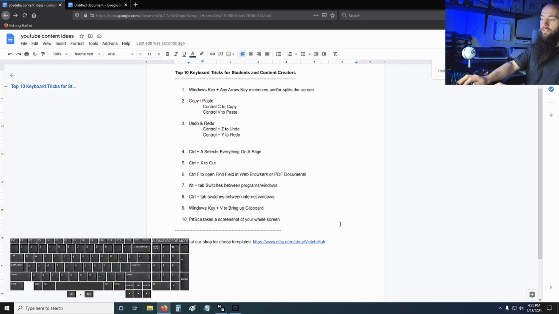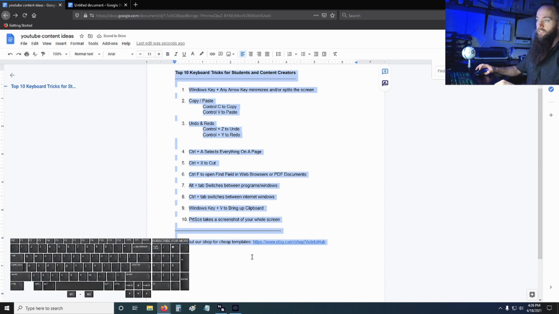Ctrl Y is your redo button. So let's say I took this and deleted it, and I was like, oh man, I need that back. Actually, no, I don't. You can Ctrl Y it, it's gone. You can also hit the delete button again. But if it's something more advanced and you need to redo, undo, go back and forth, Ctrl Z undoes, Ctrl Y redoes, and it'll bring your stuff back.